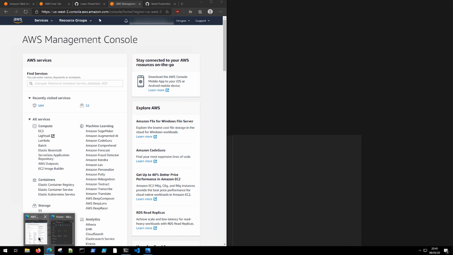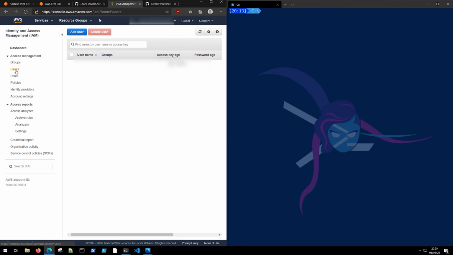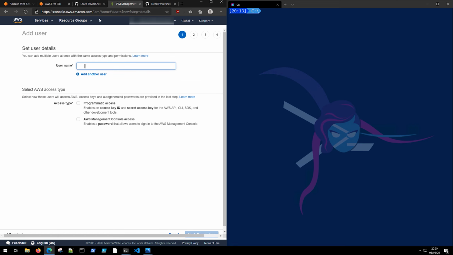To get started with AWS, we'll need to log into our AWS account and create a user. So I've logged into my AWS console here, and I'm going to click on IAM. If you don't see IAM under your recently visited services, this is Identity and Access Management. You can simply type in IAM under the list of services and open up IAM. We're going to be creating a user inside of this and using that user's credentials to log in and authenticate our PowerShell session. So I'm going to click Add User, and I'm going to type in TechThoughts.